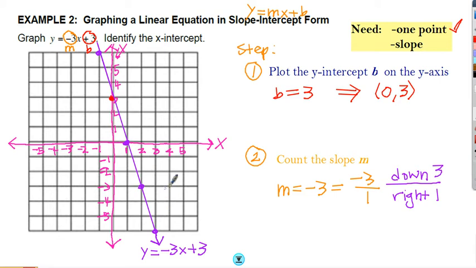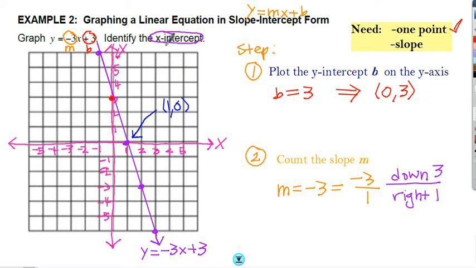Alright, now, to get the full credit, we need to do the last part of this problem, which is to identify the x-intercept. The x-intercept is when the graph crosses the x-axis. So this purple line is crossing the x-axis at that point. So the x-intercept is right there. And the x-intercept is when y is 0. And if you know how to read this point, you just know that the point here is 1, 0.